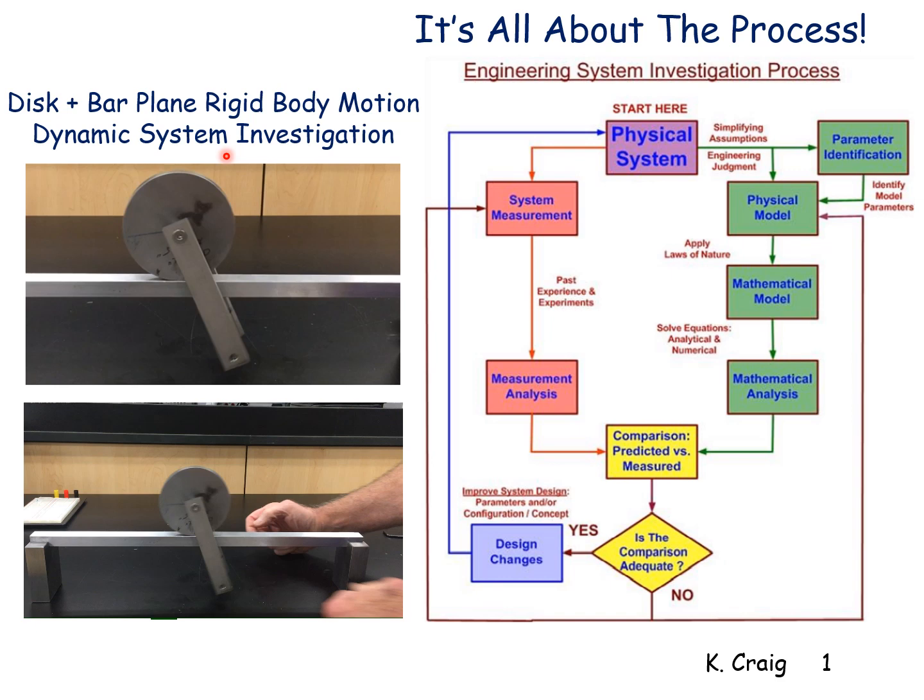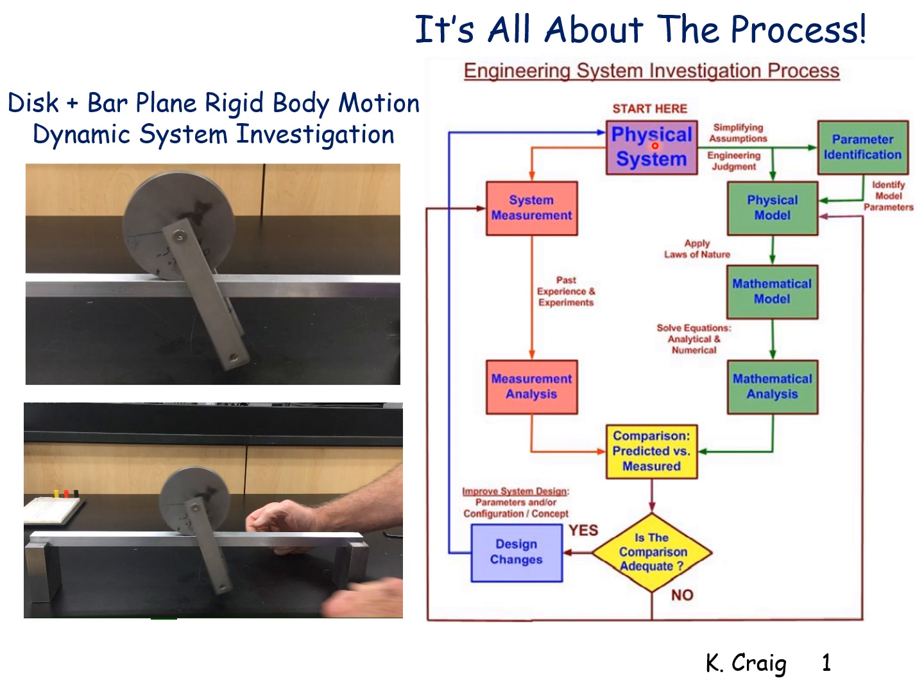What is that process? It's called the dynamic system investigation process. This diagram here is so important. It's the foundation of modern engineering practice, modeling. But let's describe this process. The process starts with a physical system. The physical system can be an actual physical system, as we have here. We have it built. I can observe its behavior. I may want to improve its behavior, change its behavior. And so I have a physical system that I can make measurements on.